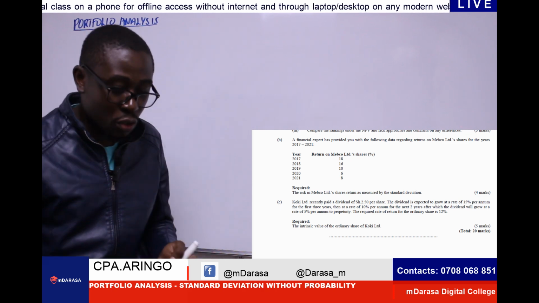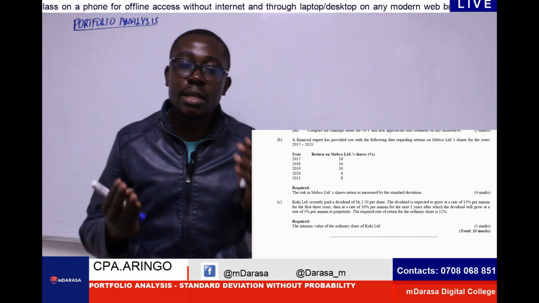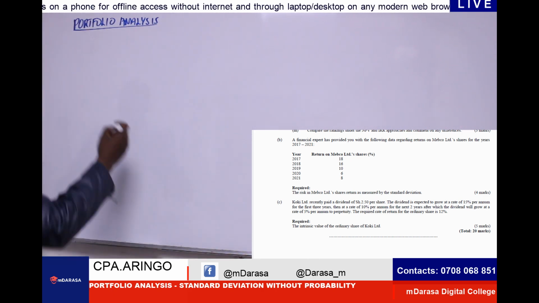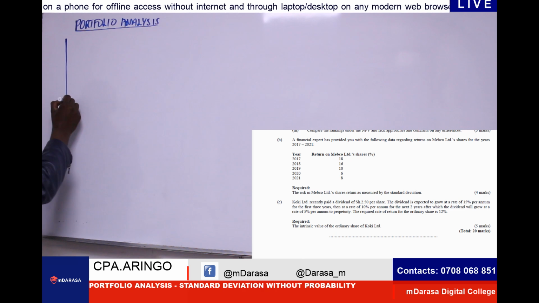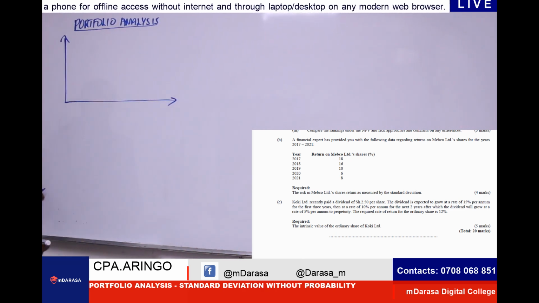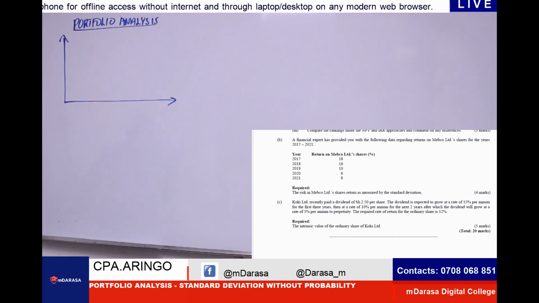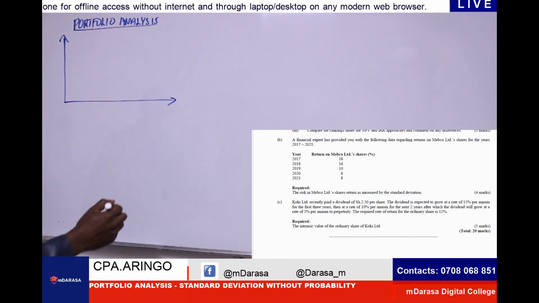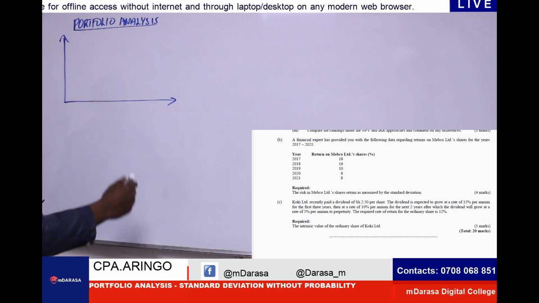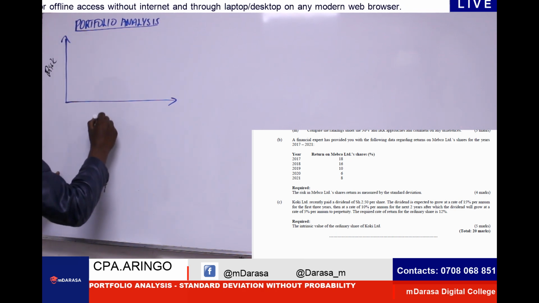So the main aim of portfolio formation is risk minimization. And it is at this point that Mwalimu will ask us, do we still recall the types of risks that we are looking at? Recall Mwalimu guided us about this. This is just a revision. Our main aim today was to handle the standard deviation, without probability, but it is important for Mwalimu to remind us about this. So this is our risk, and this, of course, is our portfolio.